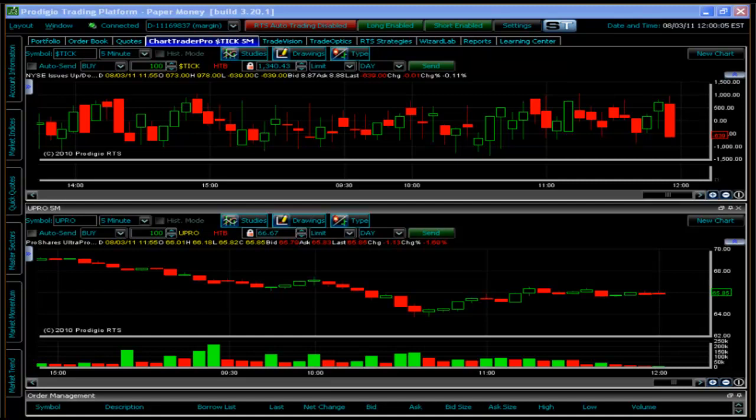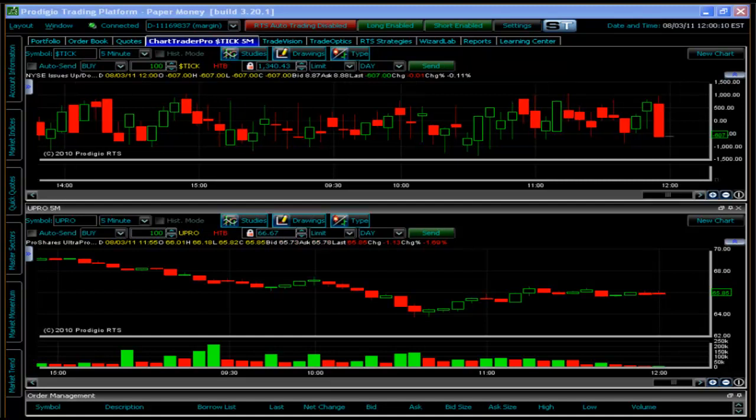I'm the Chief Architect of Prodigio RTS, and today we're going to have a chat talking about a tick fade strategy. Specifically, this looks at tick and some variations of the SPY, etc. Today, I want to focus in on what you can do with various combinations of the forming bar and the 5-second OHLCs. This is going to be a strategy discussion, but it's also a really great introductory video as well.